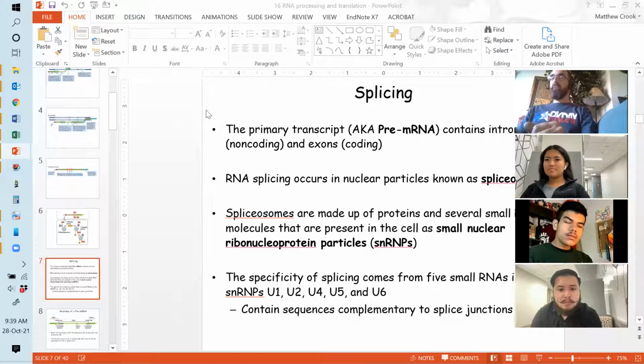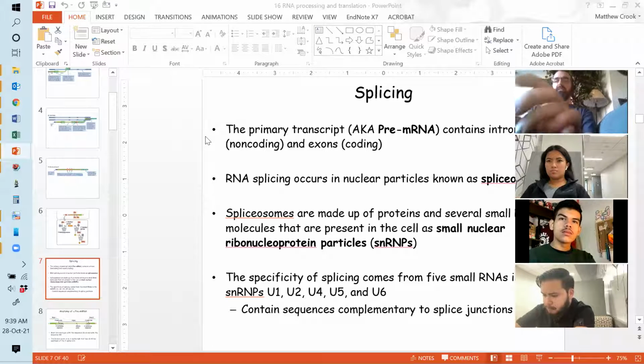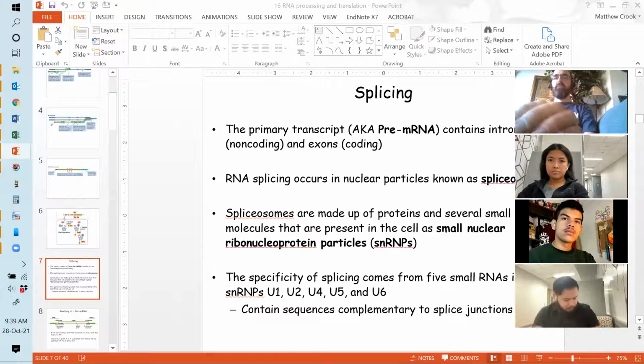Anyway, you pronounce snRNPs the same way you pronounce schnapps. So snRNPs are small nuclear ribonucleoprotein particles. That's why we call them snRNPs, because saying small nuclear ribonucleoprotein particles a lot is not fun. Actually, typing it really sucks, so I only ever type it once, in the PowerPoint. Never again. So these are protein RNA complexes, and they make up what's called the spliceosome. The spliceosome is the complex, with a lot of proteins involved, that splices out introns.